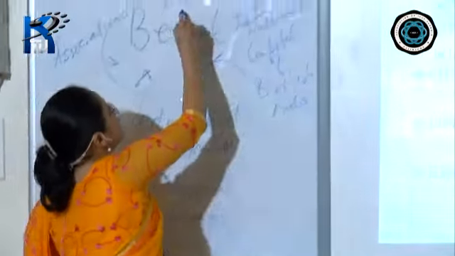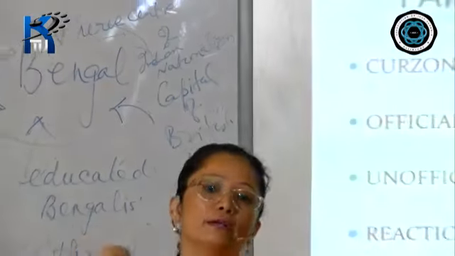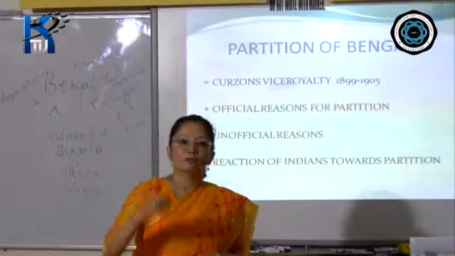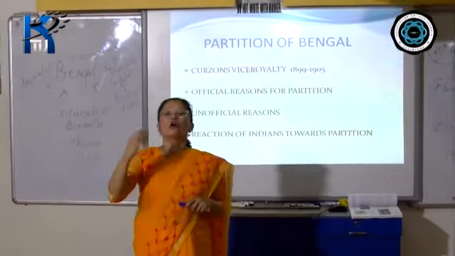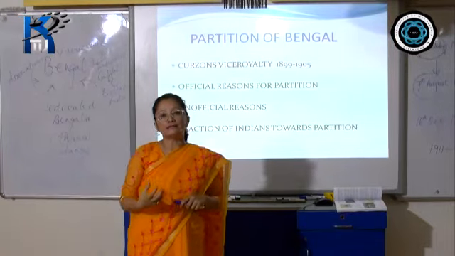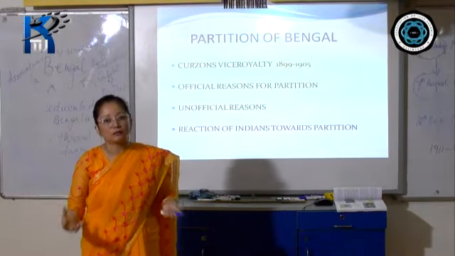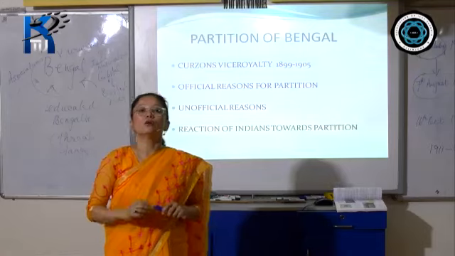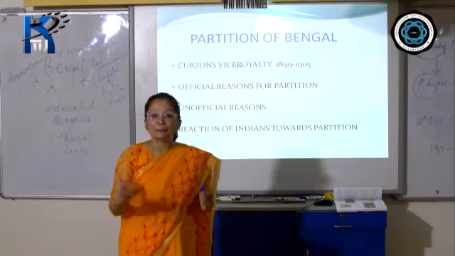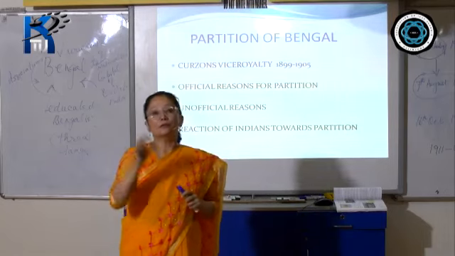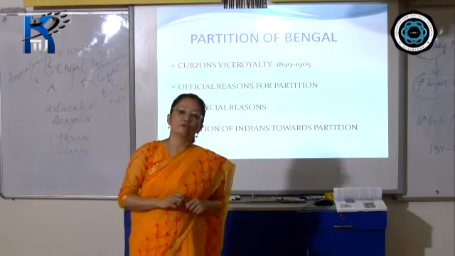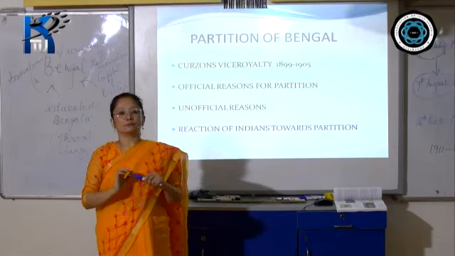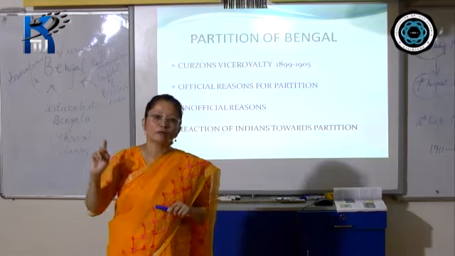Last but not the least, it was the nerve center of Indian nationalism. Anything against the British, it used to start from Bengal itself. Whether you talk about protest, processions, writing in newspapers, or conferences being organized, everything actually got started or initiated from Bengal. So naturally, Lord Curzon would not be happy with these activities, especially with regard to the criticism of the British policy. So out of all the provinces, he decided to partition Bengal.